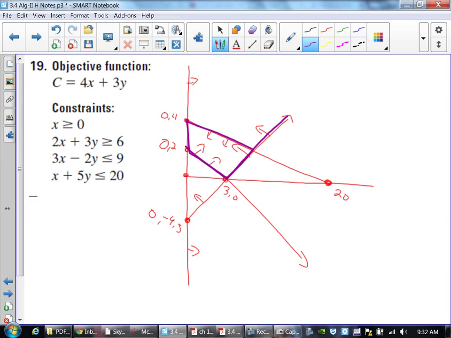So now, the only one we have to look at as far as our intersection is this point right here. We have the other 3 ordered pairs. That point right there is the intersection between those two. That's setting you up right away to do a system of equations via substitution. Everybody see that? It sets you up to go to substitution, whereas x is going to equal 20 minus 5y.